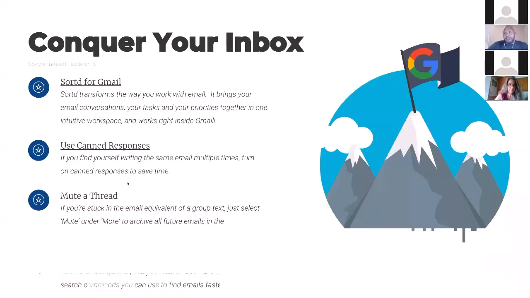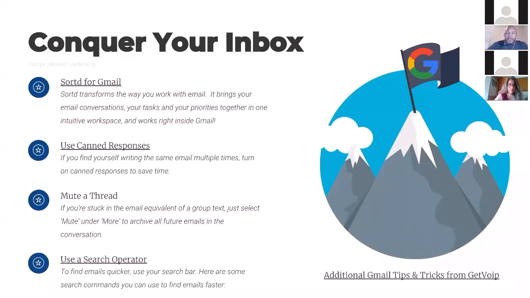A couple other things that are here: canned responses. There's a link there that will explain how to use canned responses to save yourself some time when you need to send out emails multiple times. This is a quick way for you to do that. Another thing you can do is, if you've ever run into being in a thread of emails that you're getting so many of that you would like to mute, you can mute that under the more section inside of your Gmail, which will allow you to remove those so that you're not getting flooded with those emails during the time where you're trying to be efficient with your work.